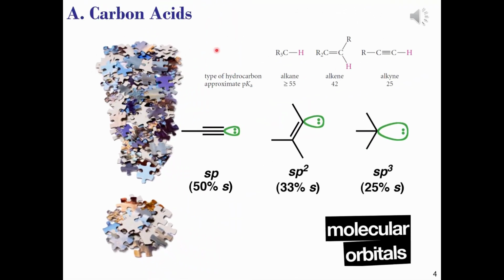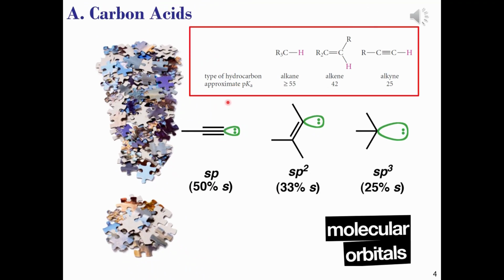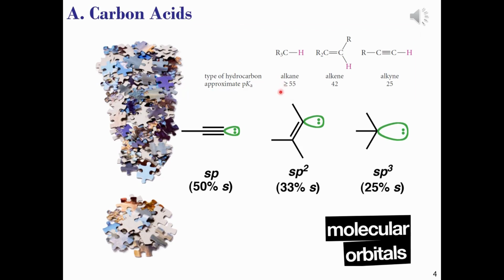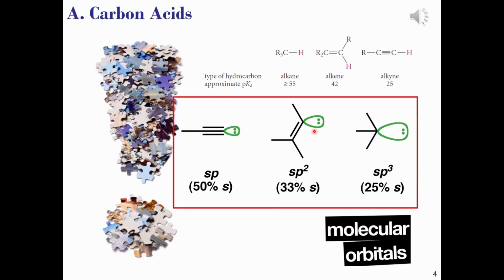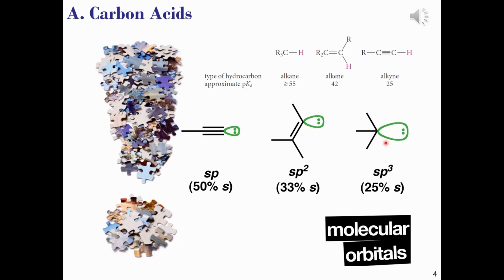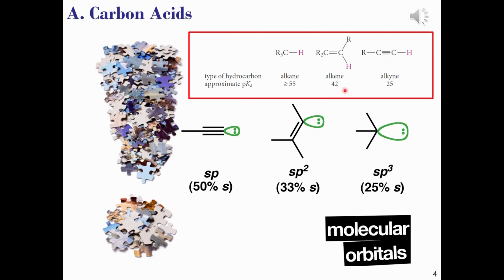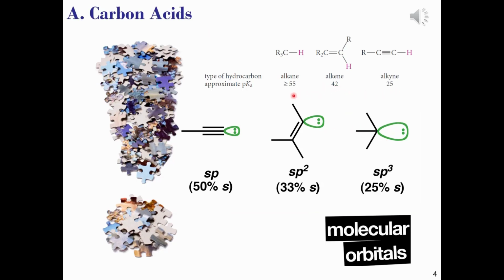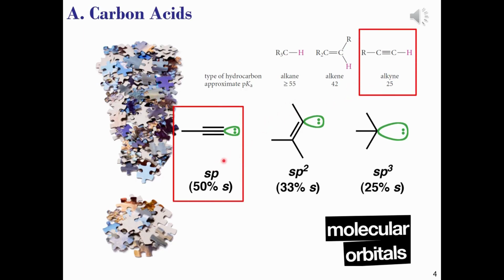Here on this slide we see some common carbon acids. Now most hydrocarbons don't react as Bronsted acids. Nevertheless, let's imagine such a reaction in which a deprotonation reaction leads to those anions we see on this slide. Now these data, that's the pKa data, firstly tell us that the carbanions are extremely strong bases, that is, that hydrocarbons are very weak acids, and that second, relatively speaking, the alkynes are the most acidic of this series.